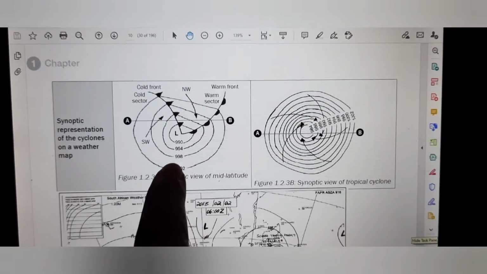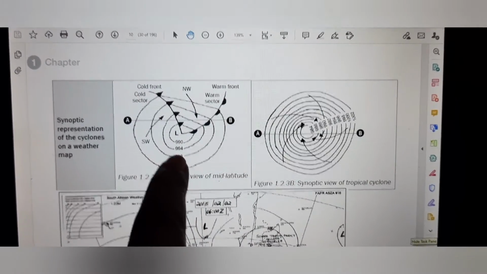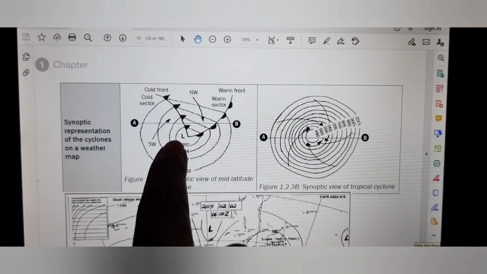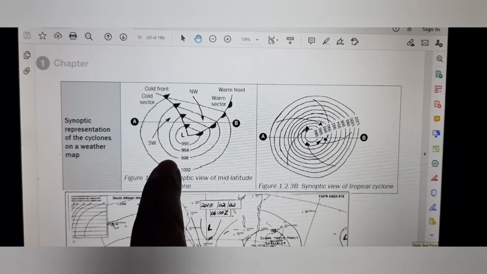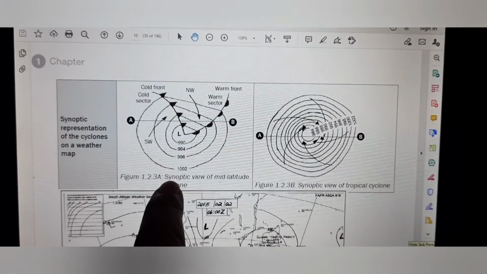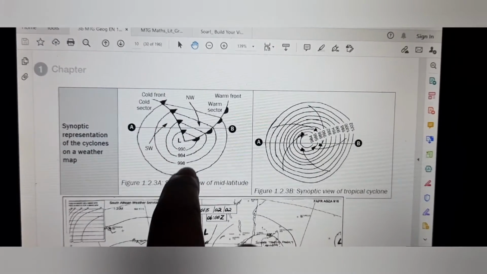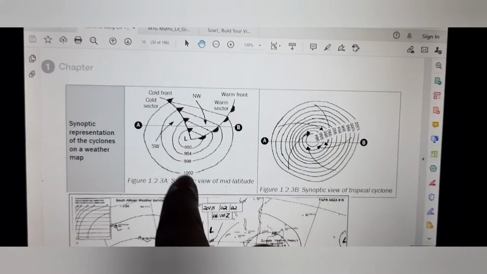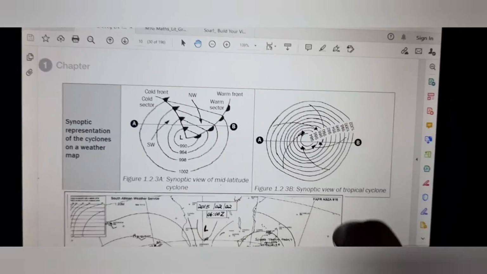For both of them, because they are low pressure cells, the numbers increase as you go out. Remember, there are also isobars.